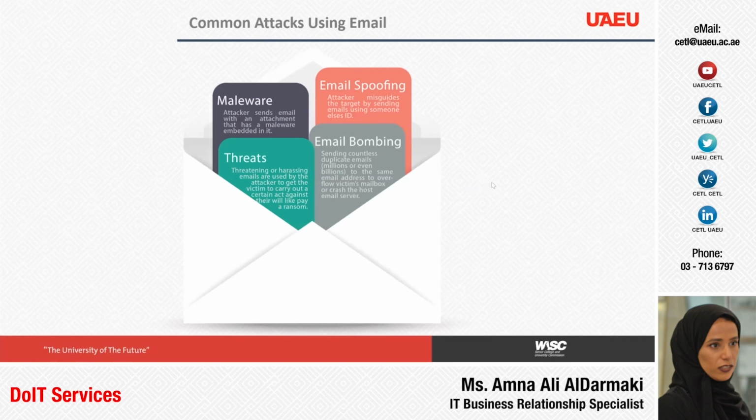First of all, we have email spoofing. Usually what attackers do is try to misguide you by sending an email using someone else's ID. For example, the attacker can send an email with a display name that looks like it's from the IT help desk, which in fact it's not. So always make sure to click on the display name and see the full domain of the email, to make sure that this domain is part of the UA University and it is not someone from outside trying to misguide you.